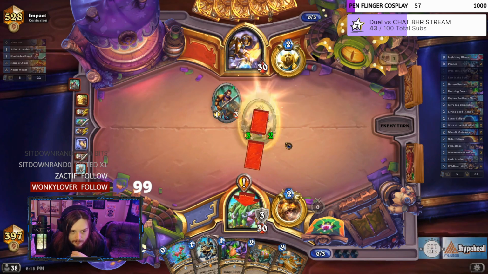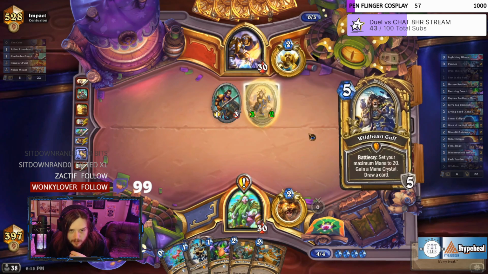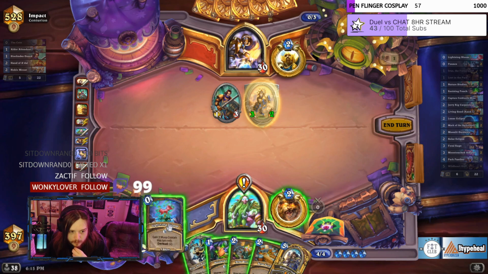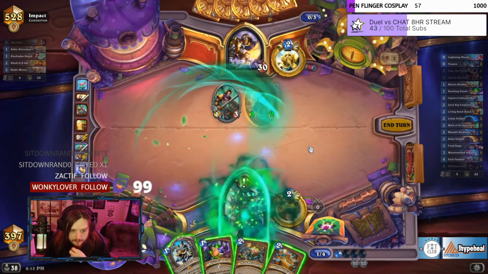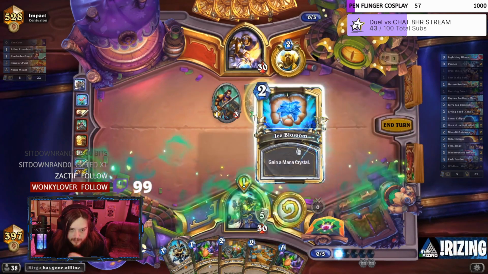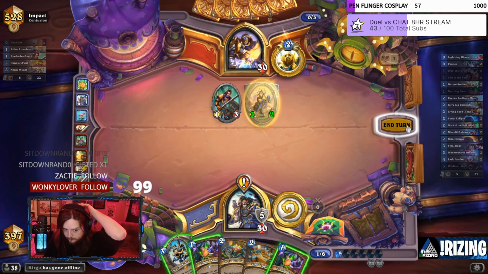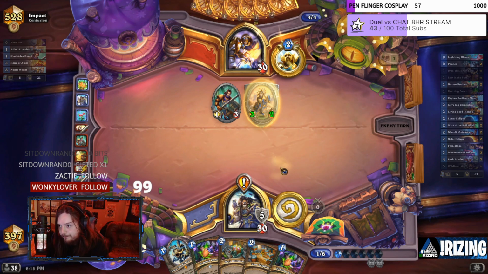Freaking what? Wow, what a 1-drop to play. What an insane 1-drop. Well, I got my 5-drop. Now this just draws a Park Panther, which is kind of a big deal. I don't have the mana to play it yet, but I can still buff this up.